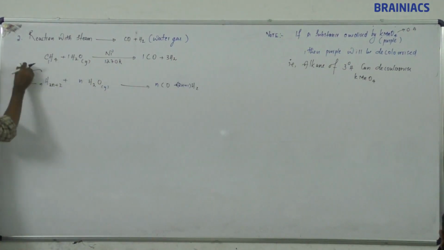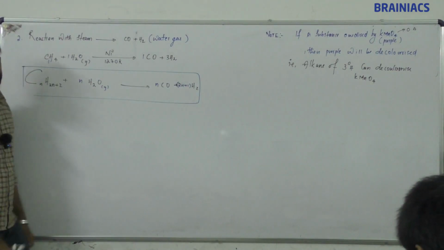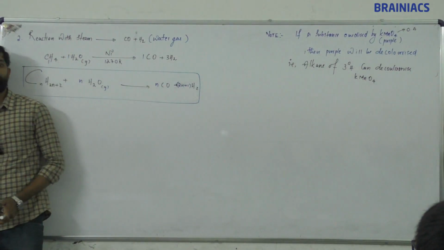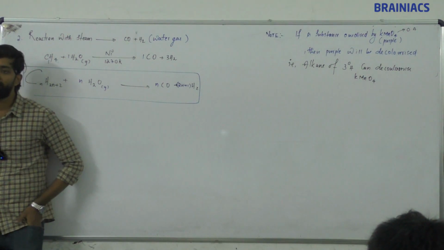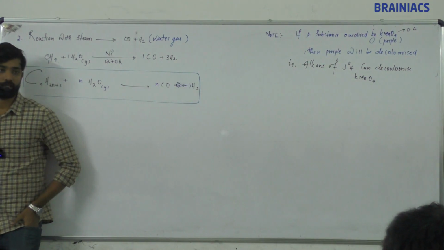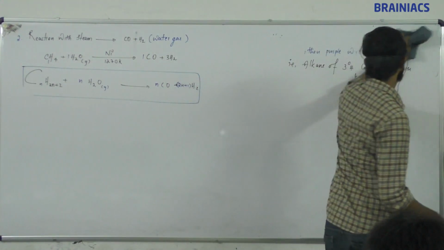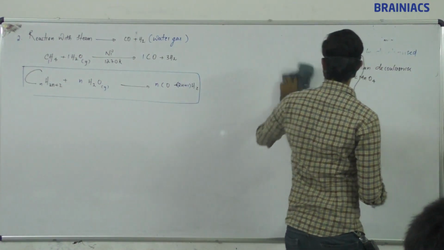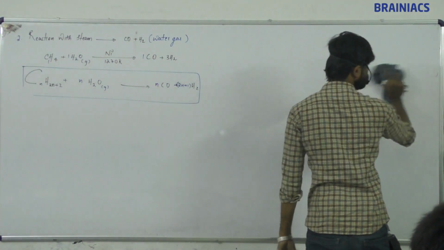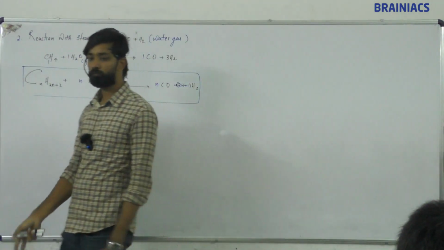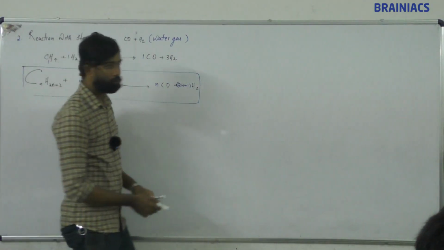Okay. So the only change is the change in stoichiometry. So this is the general equation, and it can be applied for any alkane. So your alkane on reaction with steam always forms CO plus H2, water gas. The mixture of carbon monoxide and hydrogen is said to be water gas. That's a simple reaction. Moving to the next.